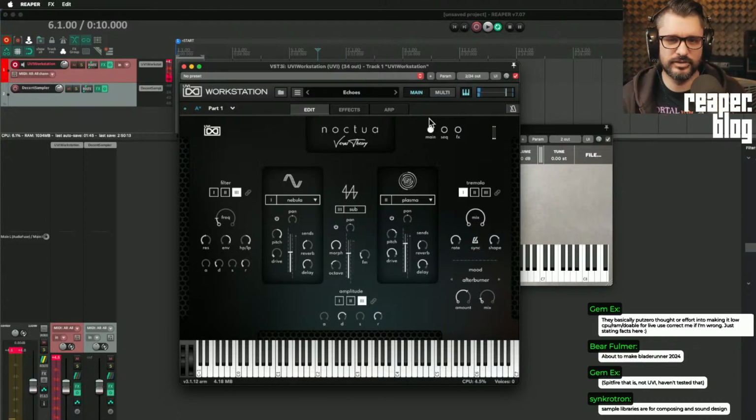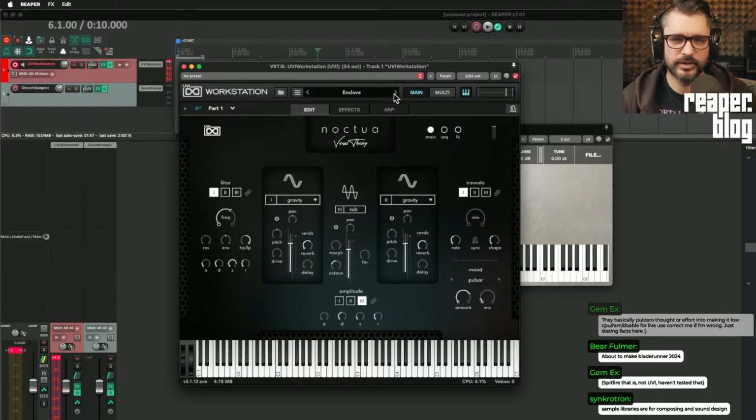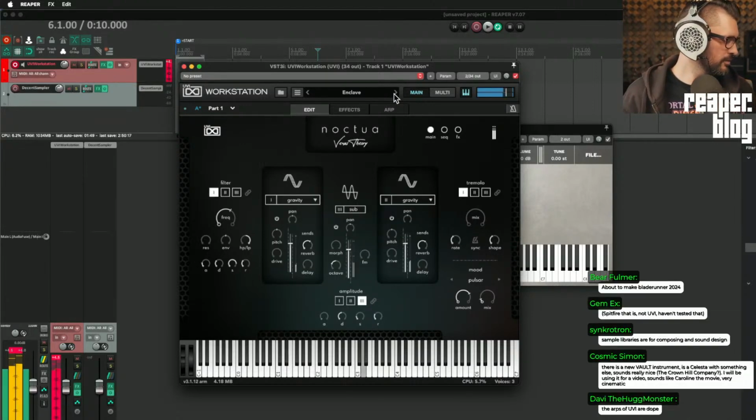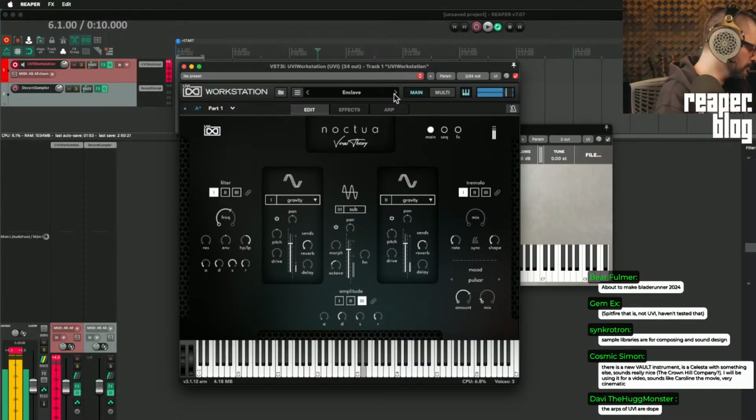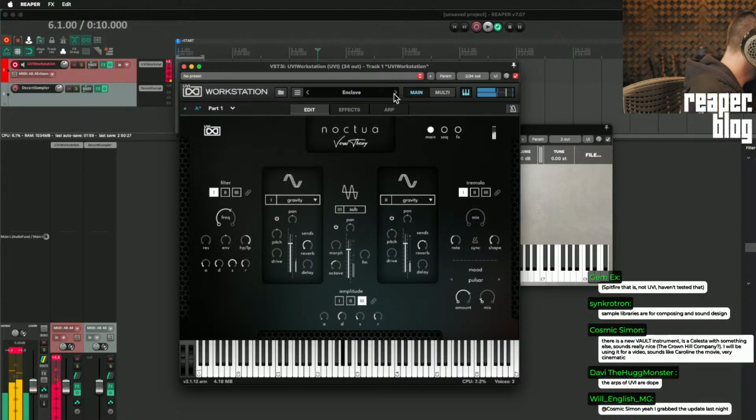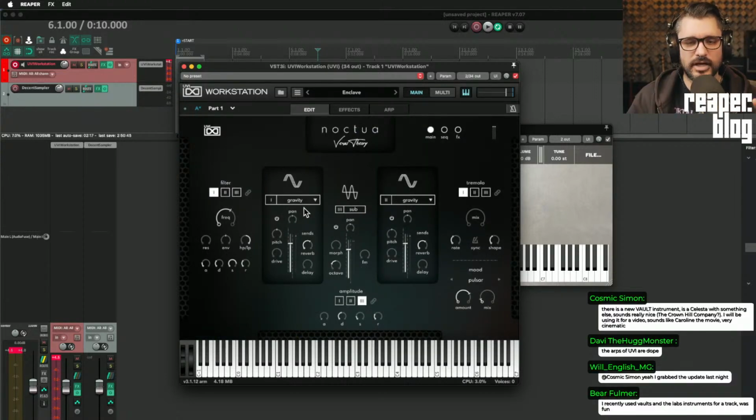I was just playing a D in different octaves just to see how that one changes. There's a lot more you can do with this. You can go into every single parameter and tweak it and make a bunch more presets. But that's where we're going to leave this for today.